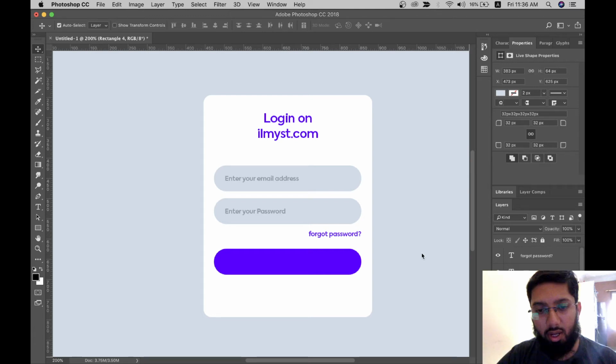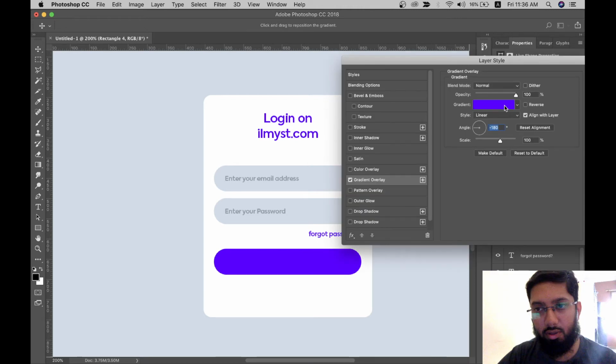And then I will change the gradient a little bit. For the gradient, I will make it left to right, the same color. I'm just trying to make it a little bit different.